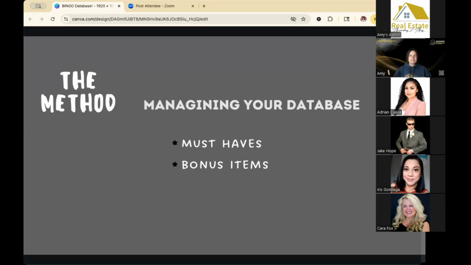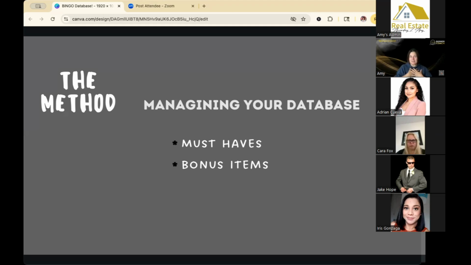So those are what I would probably clarify, at least in my database, as must-haves. There's some bonus items that you could have. So what else do you want to collect from people? Things like maybe their birthday, maybe their animals, what kind of animals they have and what their animals' names are, because people think their animals are like children. On that same aspect, maybe you want their children's names and ages or their children's birthdays.